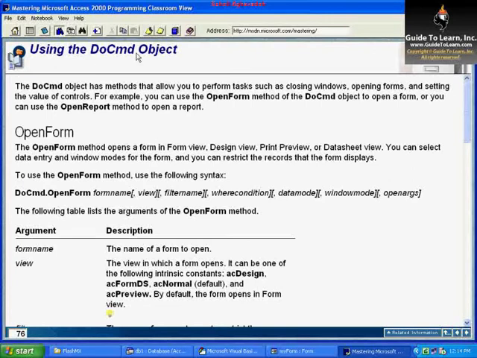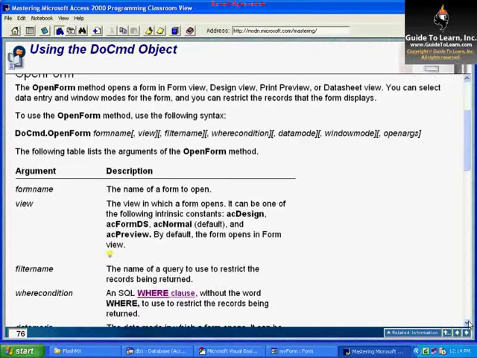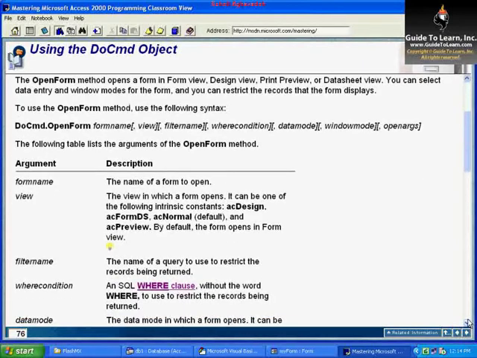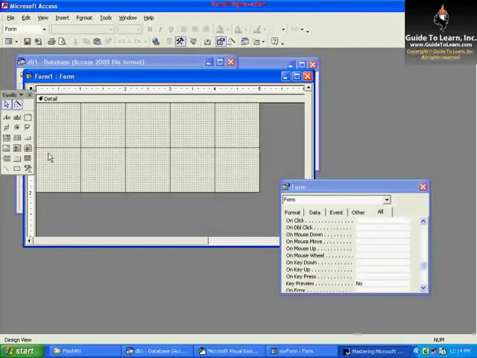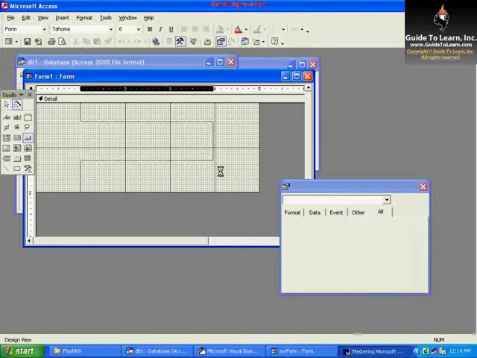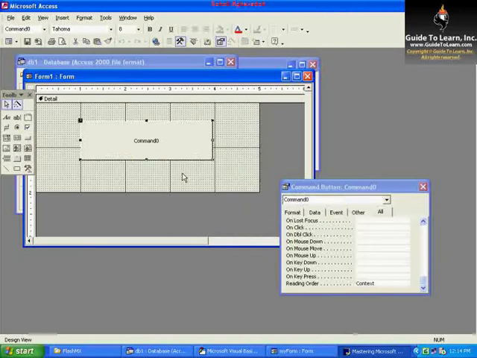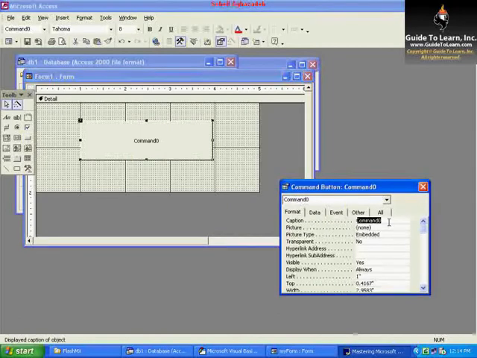In regard to the DoCmd object, which controls the behavior of objects within Access, you could programmatically call a particular action to occur. For example, in this scenario, you're calling a form to be opened programmatically. Let's demonstrate that for a second. If I switch back here, I'd like to create a brand new form. On this form, I'm putting a button and calling it cmdOpenMyForm.